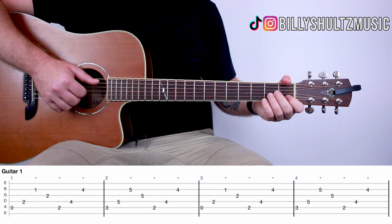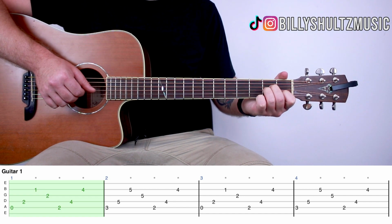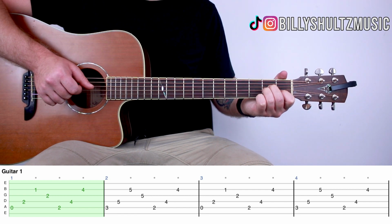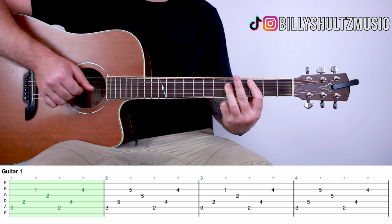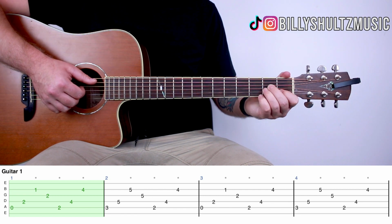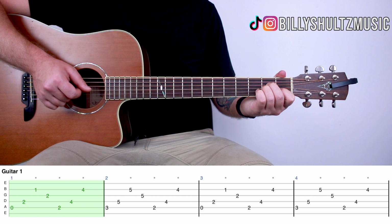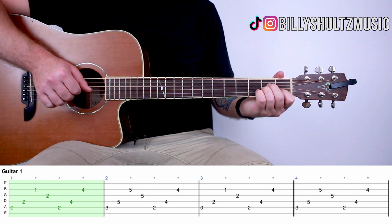Once you get the chords down, you just need your picking pattern. Starting with A minor, you're picking A, D, B, G, and you'll be picking that same thing on the C: A, D, G, B. I'm using my thumb, index, ring finger, middle, and then you mute.